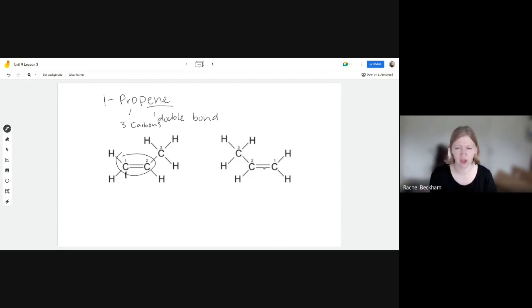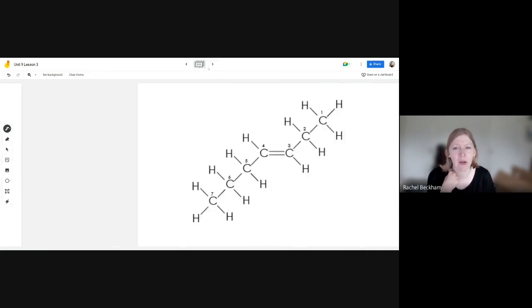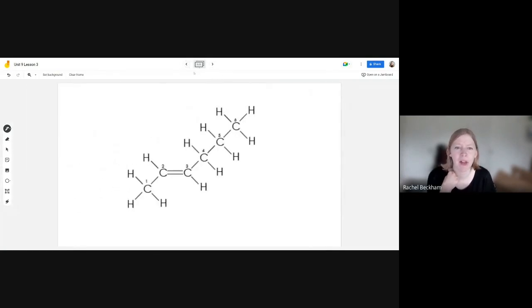This is just a reflection of that. This would be named the same thing. It's just flipped over. So this is carbon 1 with a double bond there. So it would be named the same thing. So let's just work through some more examples here. These are coming out of your problems from this lesson. So let's name this here.